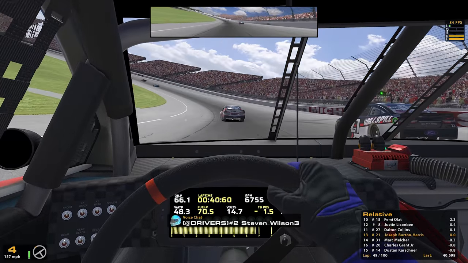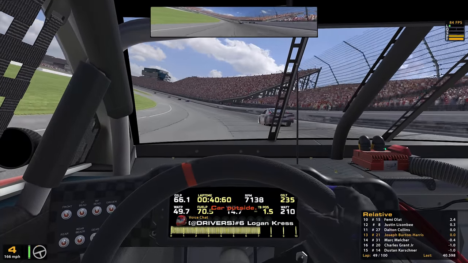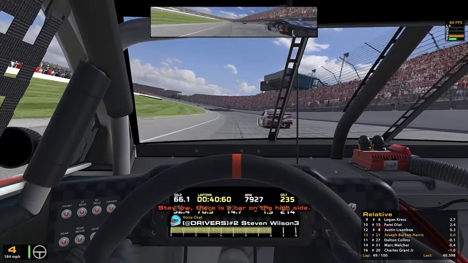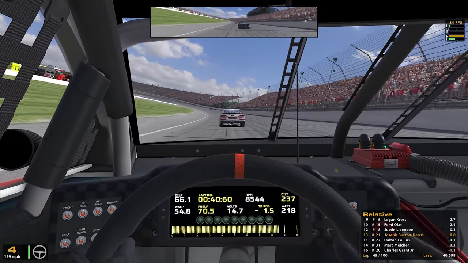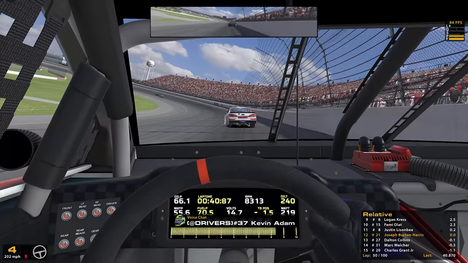What in the hell are you saying, Jordan? Car outside. He's counting. Stay low. There's a car on the high side. I didn't want to listen to your clear voice. Outside. Anyone got flat flags on the pit exit?